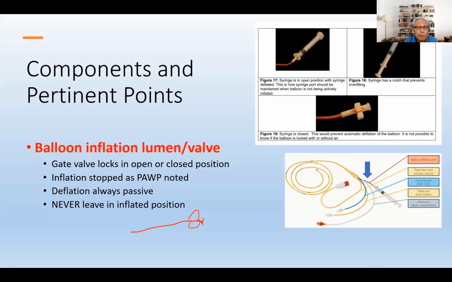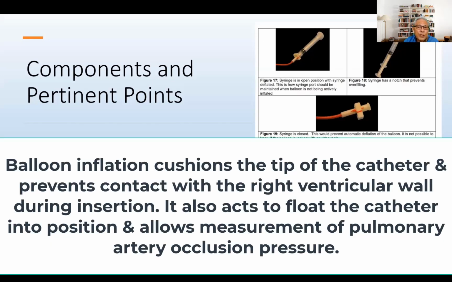All right, there are several functions of the balloon. Why is the balloon at the tip in the design? Well, I already mentioned one reason. The other reason is that the balloon, whenever you inflate it, will cushion the tip of the catheter, and therefore it will prevent its contact with the right ventricular wall during insertion.